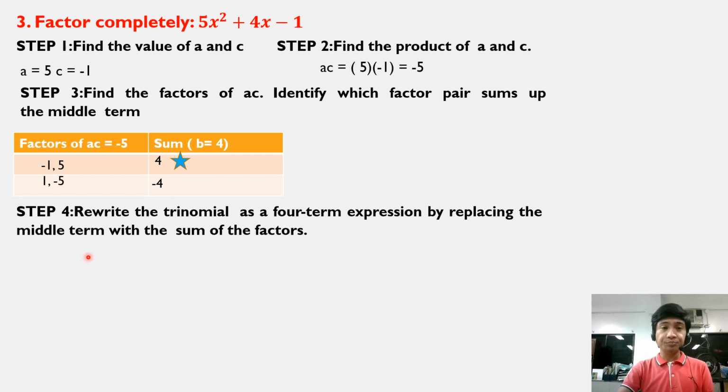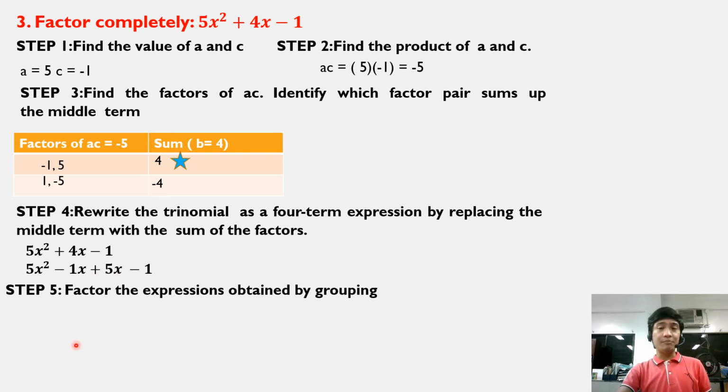Na sa kaso pong ito, babalikan lamang po natin yung ating given. So that is 5x squared plus 4x minus 1. Okay? In this case, paghihiwalayin lamang po natin yung middle term gamit yung nakuha nating kombinasyon doon sa step number 3. So that is 5x squared minus 1x, pero pwede po yung x lang. Kaya ko lang pong ginawang negative 1x para mas malinaw na nating makita na ginamit natin yung mga combinations na nakuha natin sa step number 3. 5x squared minus 1x, ito po yun, plus 5x minus 1. Ganun lang ang step number 4.